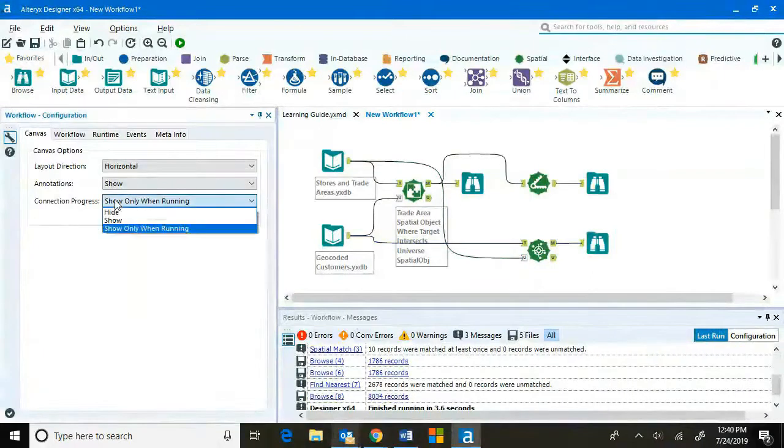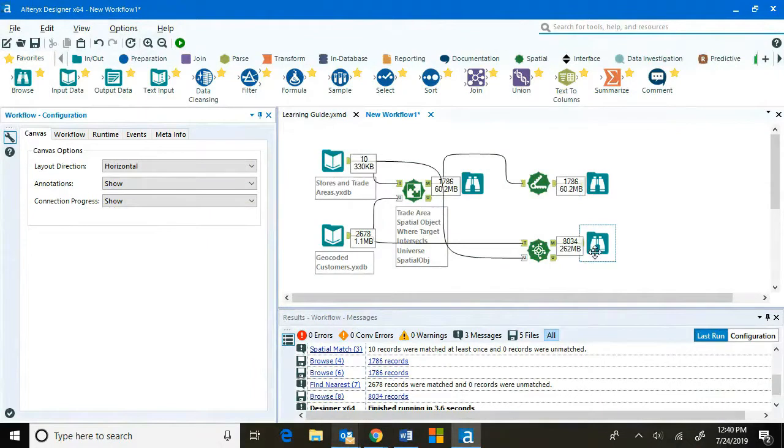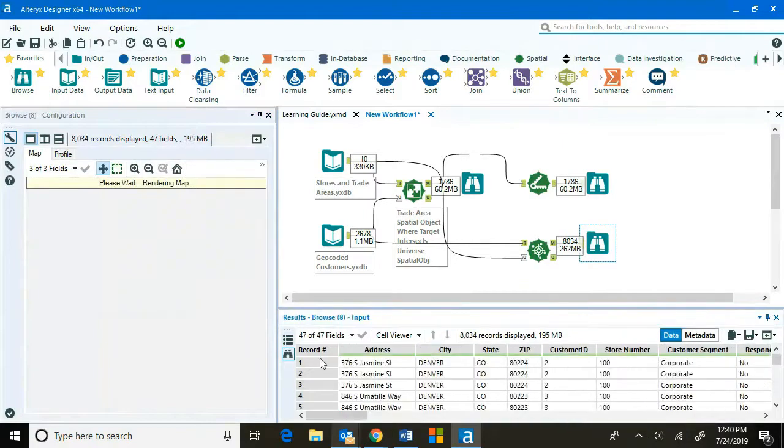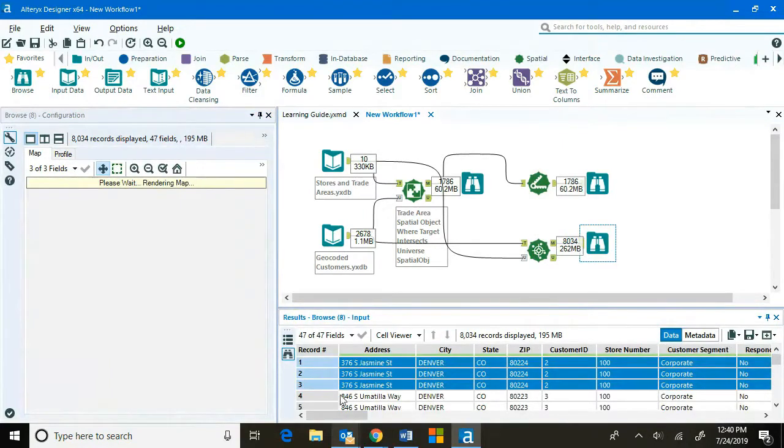Again, I need to re-show that for my connection progress since I started a new workflow. I just clicked on the white space for my workflow configuration, then went to connection progress and clicked on show. Now you can see my record count. If I go back and look at my records, for this record number 1 customer I have 3 instances.